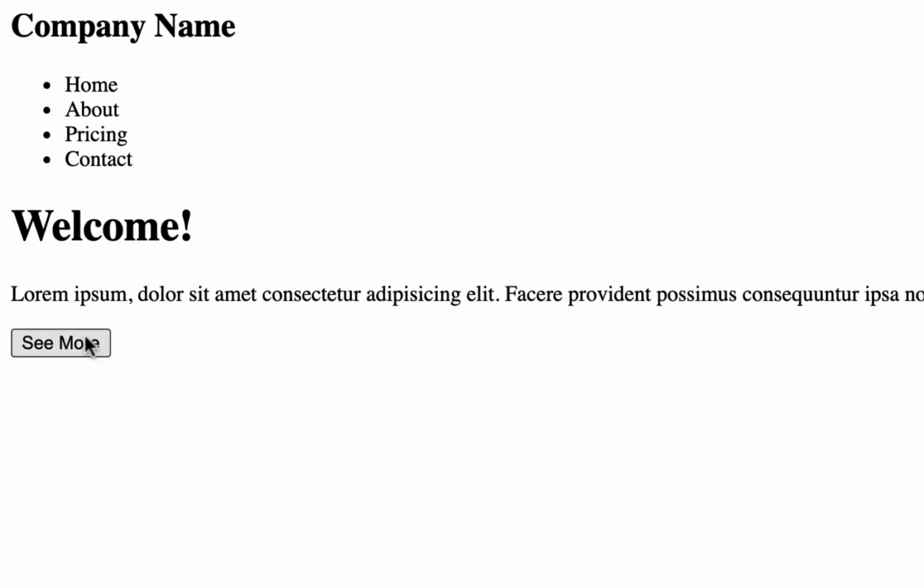Let's check it out. Let's refresh it and check it out. And it has see more. And notice the button does have a default kind of hover state to it where it gets dark gray. So you don't have to do a whole lot of styling if you don't want to, although this is going to be a main button that's going to take us into our site. So we will probably style that and give it kind of a class.